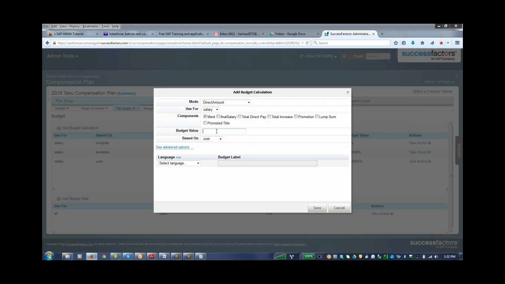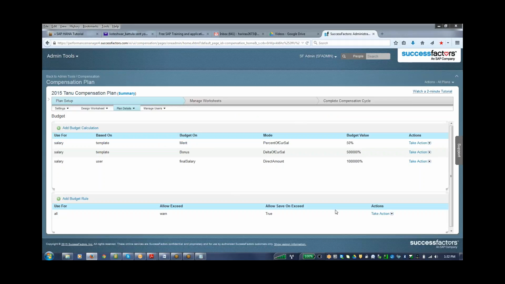So you can use the cap, and the system will warn you if you exceeded that budget. Okay, you can put the budget for merit increases, like 1%, 2% increase that you will do. You can also do the increases for your total final salary, or also for the lump sums. Okay, you can also set up budget rules, whether to warn if it exceeds. If it exceeds that budget limit, you basically get a warning. Okay, whether you are allowed to save, yes, you can allow to save, but you will get a warning. So you can set up budget rules over here.